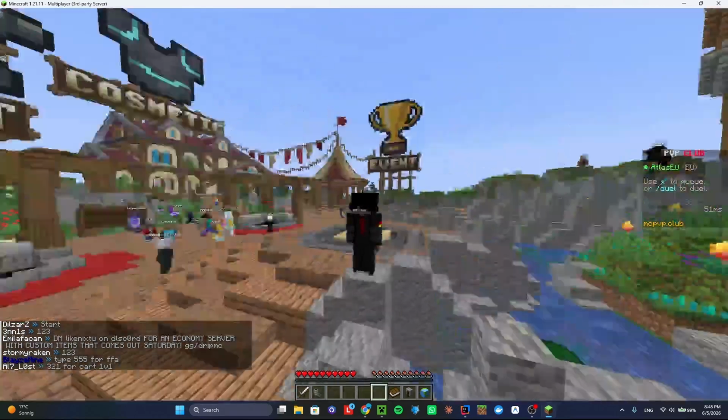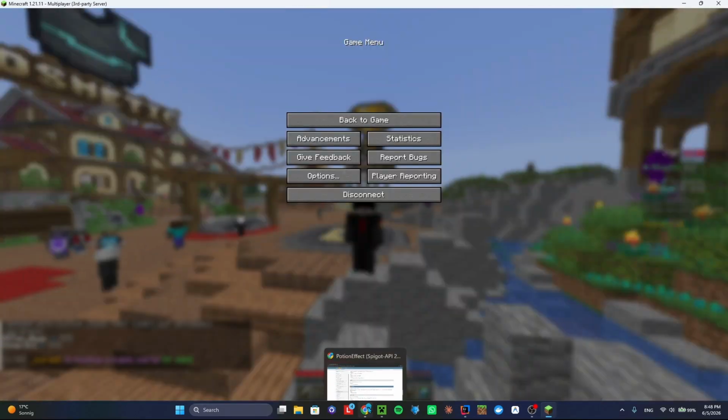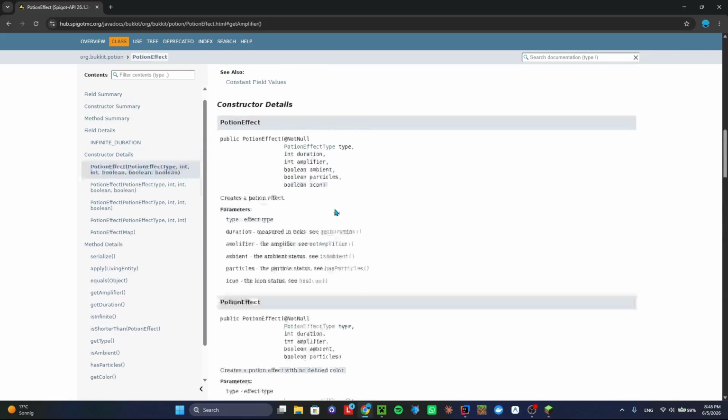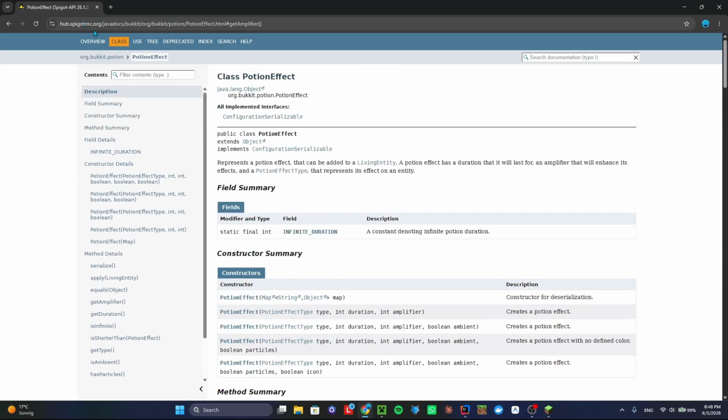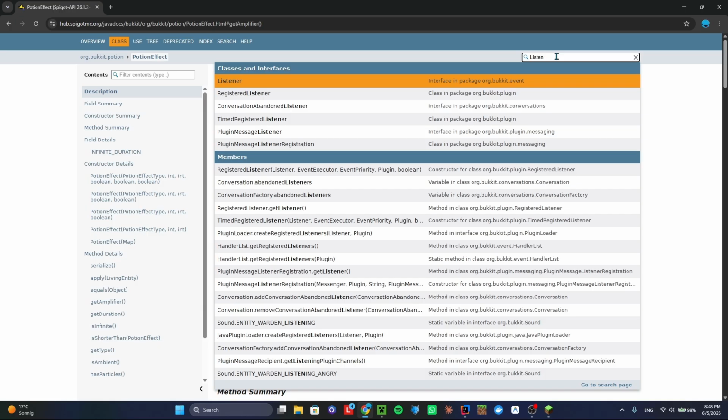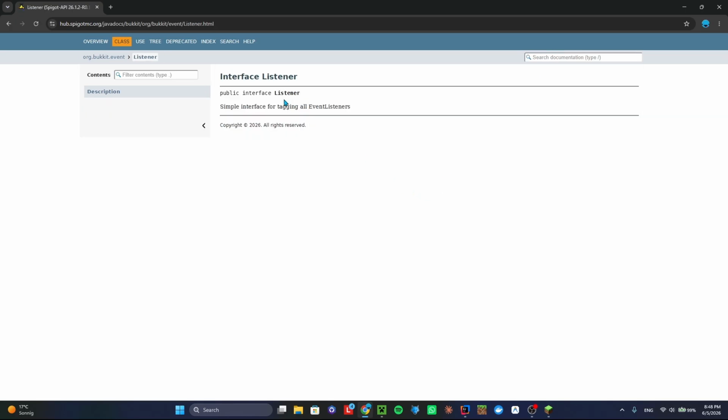Oh yeah, by the way, if you guys also want to look up stuff, there's a website called Java Docs. This is the Java Docs from Spigot, which helps you with stuff you don't understand. For example, let's type listener. If I don't know what listener is, I can just check what it is. Here, it says: simple interface for tagging all event listeners.